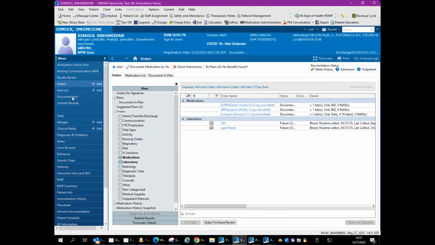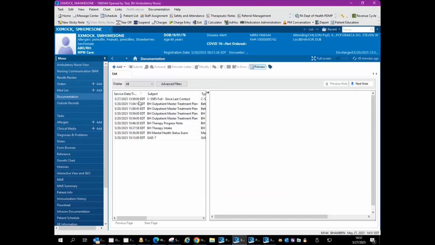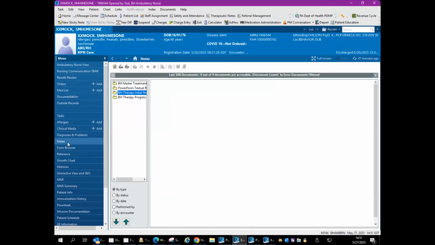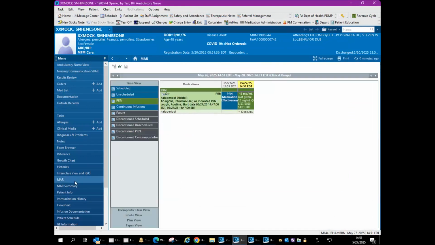So we can see all of the ones that were given. It goes in, should be in your, honestly don't know. No, it goes into the MAR, sorry. So all medications that were administered go into the MAR. You can see the last time they were given and everything over here, and it will create a list of them.